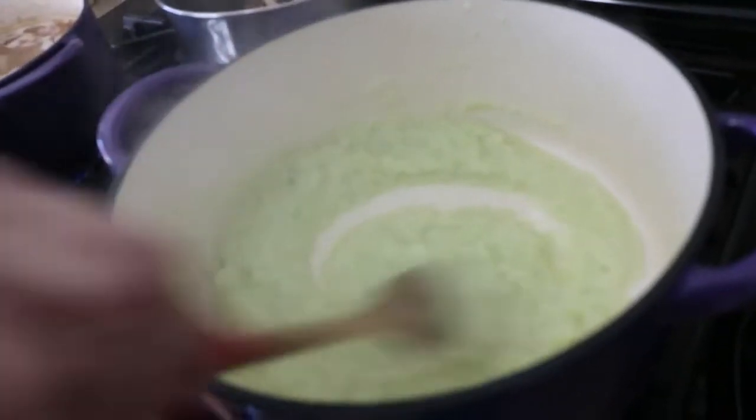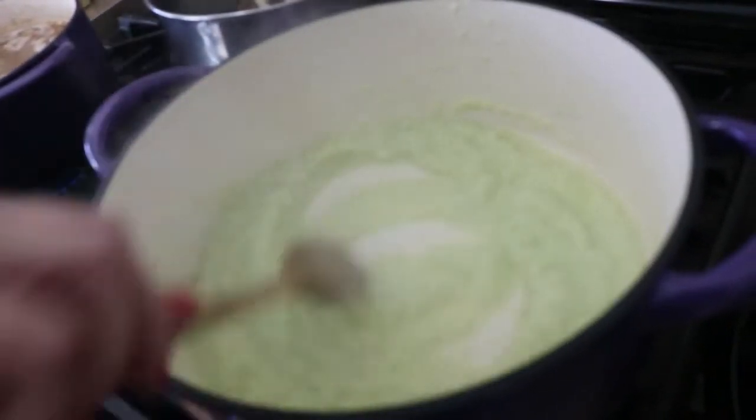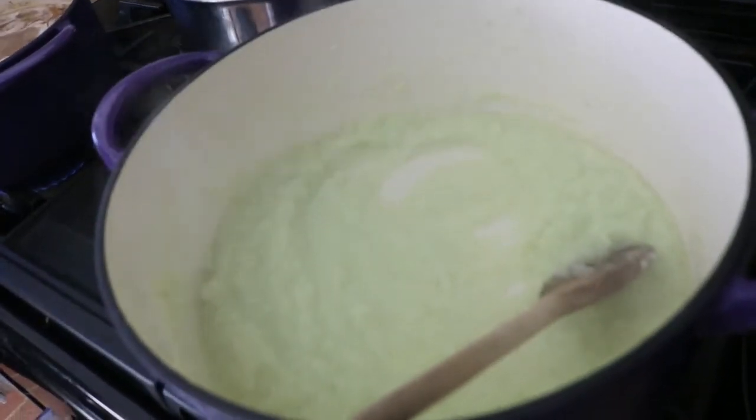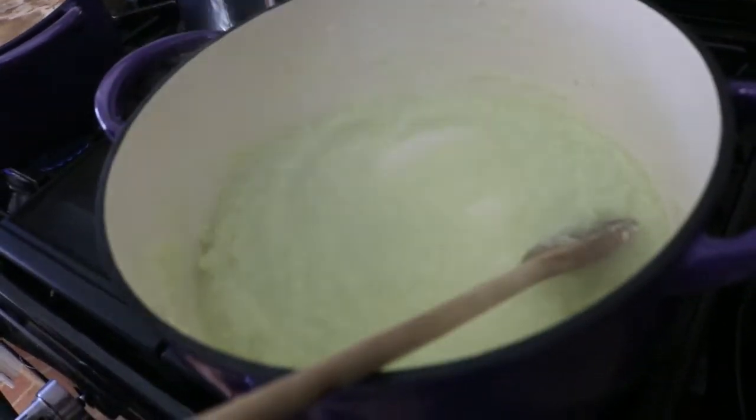Our veggies have had about 5 minutes. The fragrance is amazing. It's kind of funny, Bladen wandered in and goes, "What's in here? Why does it look so strange?"